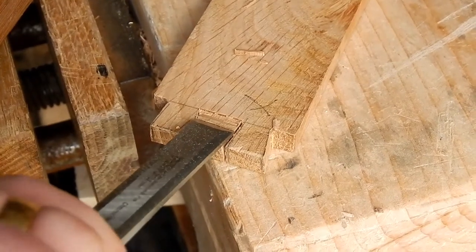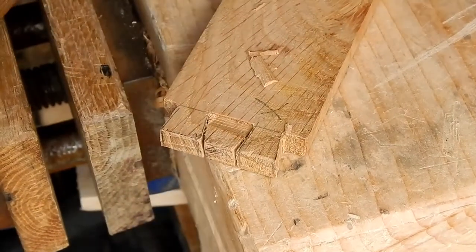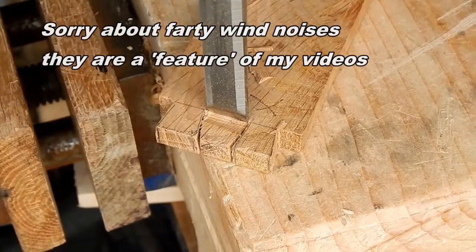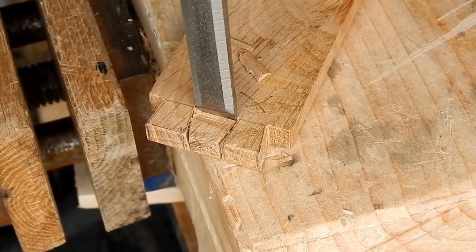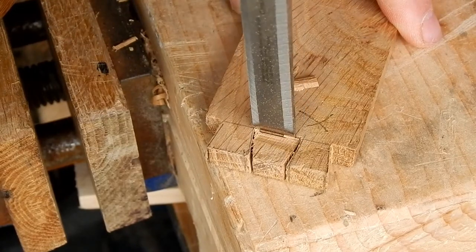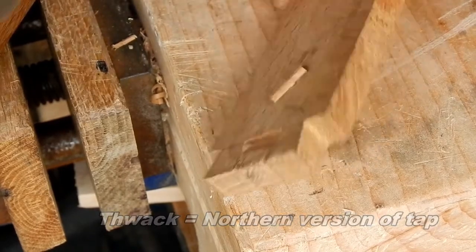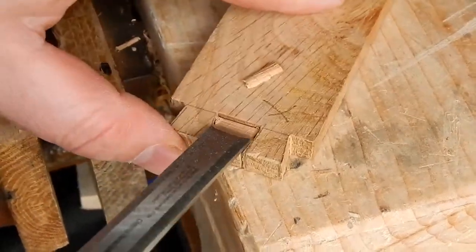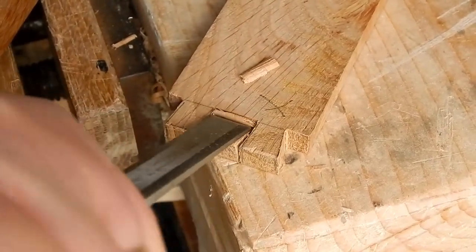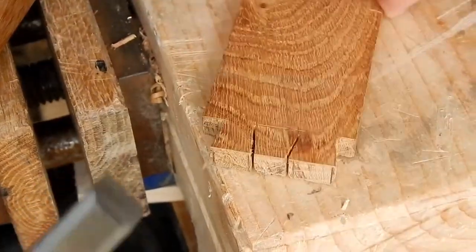and like so. Now that I've made it a little bit deeper, I'm going to chisel back in on that knife wall and give it a bit harder thwack. Again, just work it in there. Do the same on the other side.